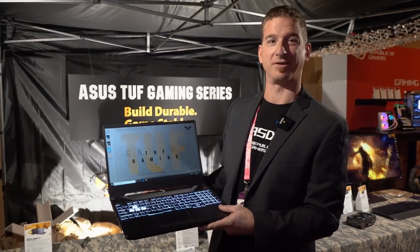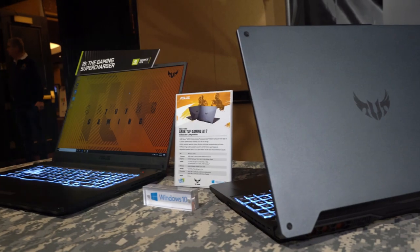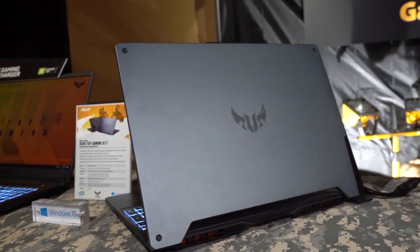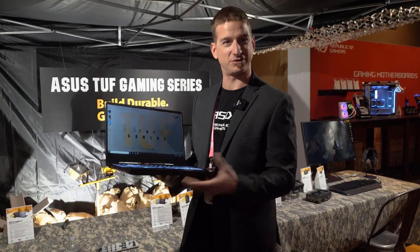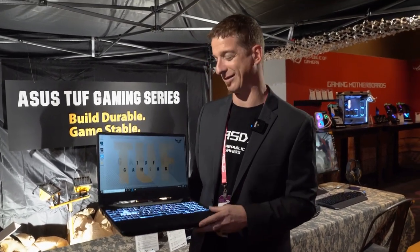We actually got two different designs on this one. So here you can see this one has a subtler gray lid. This is a little bit more low profile if you want to have the power of a gaming laptop but don't want to out yourself as a gamer. We've also got a design that's got sort of a red strip around the lid, has sort of that black and red traditional aggressive gaming look. So if you really want to look like you've got a gaming laptop, you can do that as well.